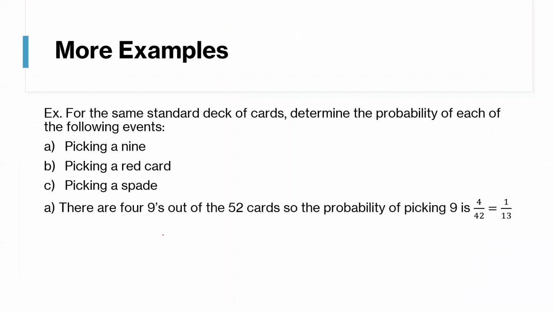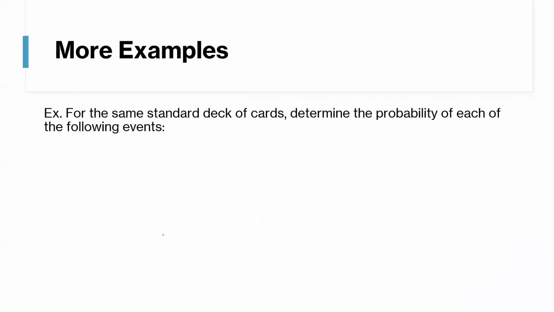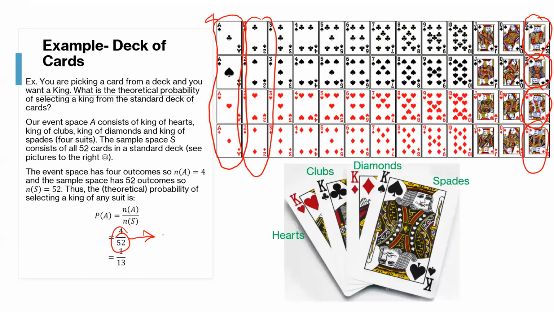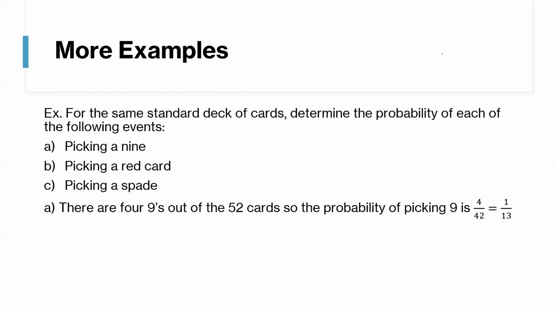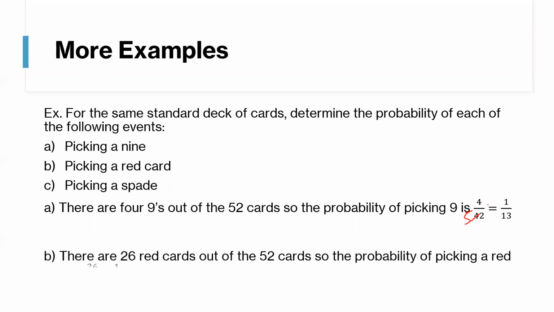So the probability that I pick a 9, well, how many 9s are there? So we can go back to our picture to help us out. So let's just scroll back a little bit. So how many 9s? We have 4 9s, right? So the 9 has all 4 suits. So that means that we're going to have 4 cards that are 9s, and it's going to be 4 out of the possible 52. So 4 over 52, and I wrote 42, my bad, and I can change that typo later. 4 over 52 is reduced to 1/13.